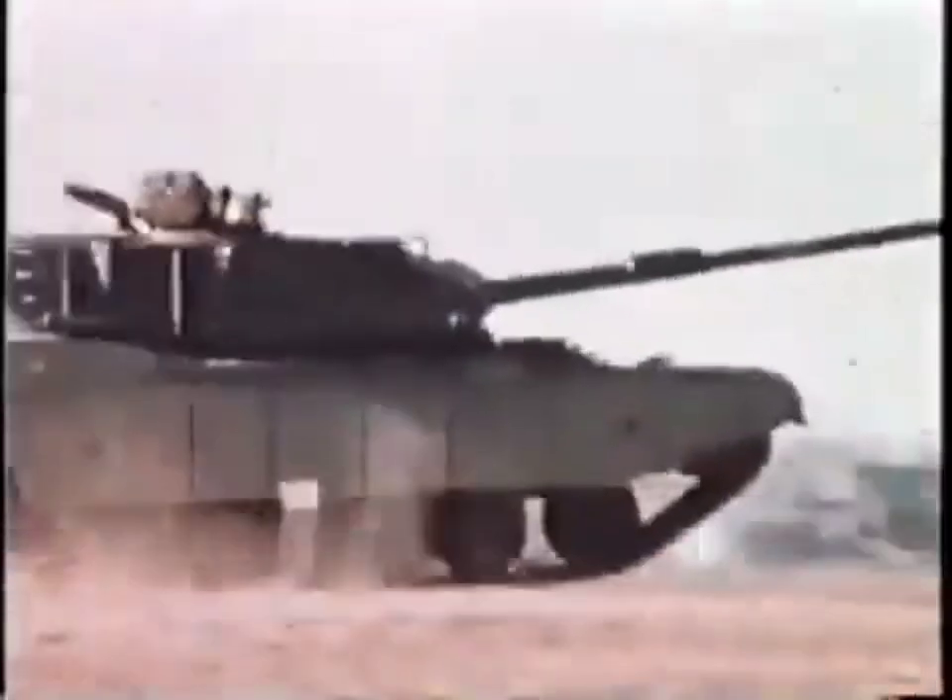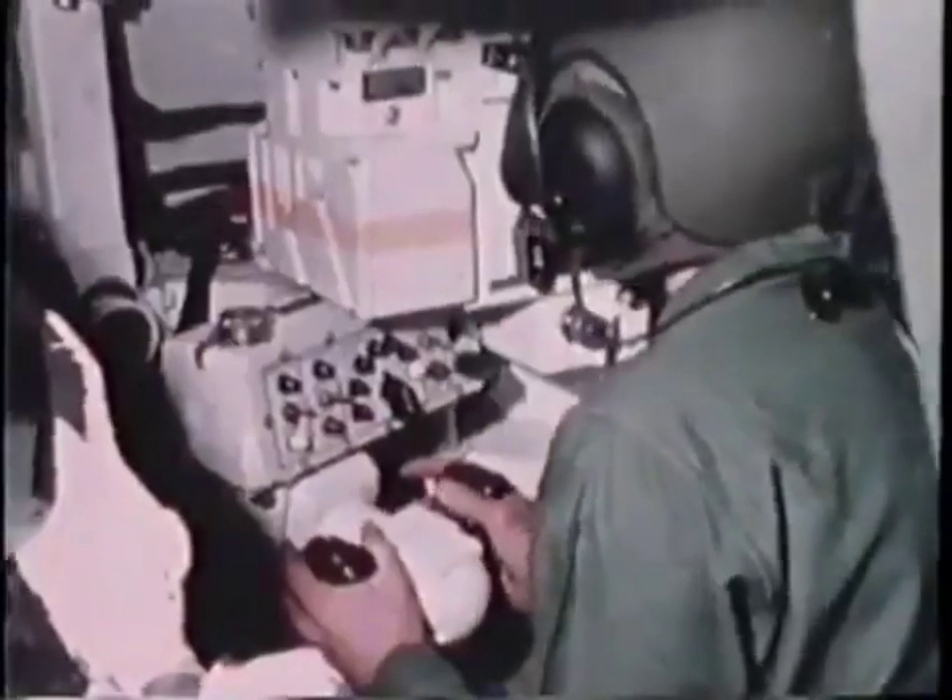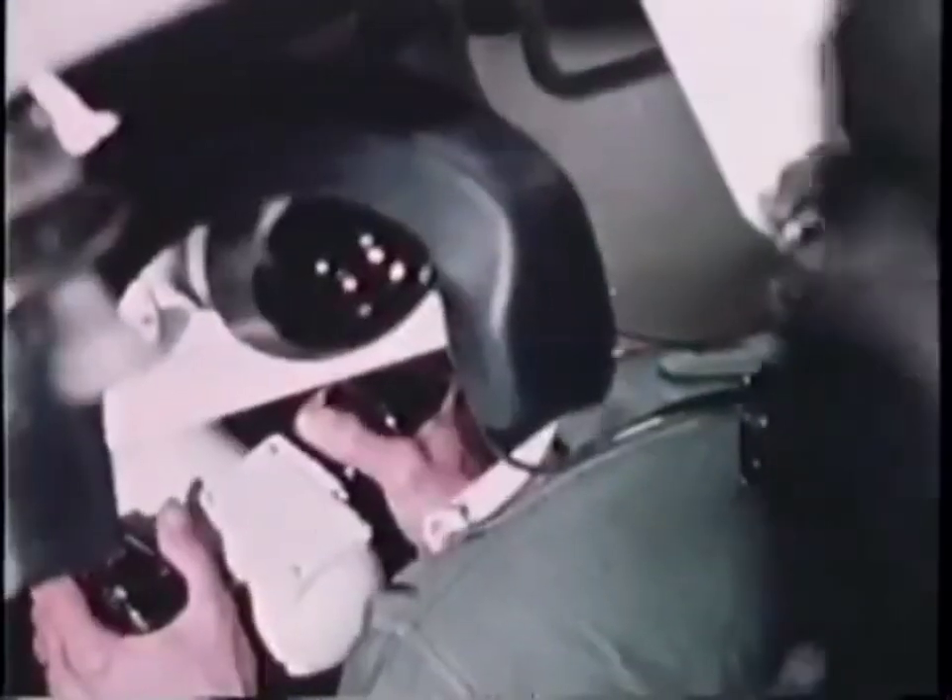Improved accurate firepower has been designed into the M1. The view through the stabilized sight compared with tank motion shows how the fire control system combines high accuracy with fire on-the-move capability. The loader selects his ammo stowed behind armored doors and loads in four seconds. The new main gun mount has never experienced a hangout of battery.